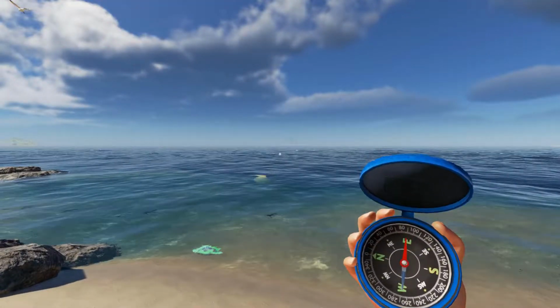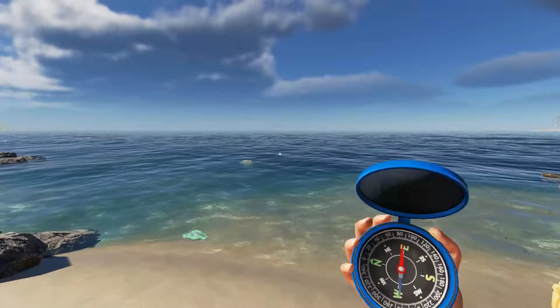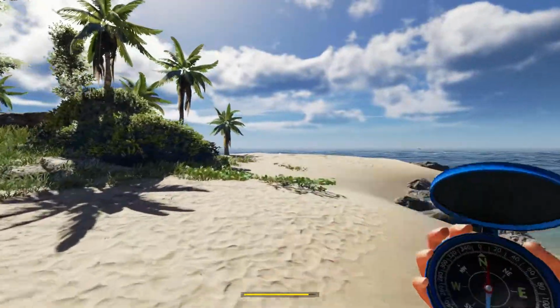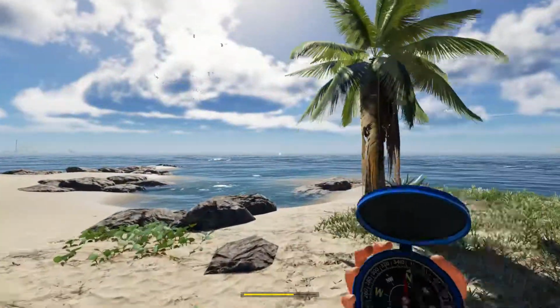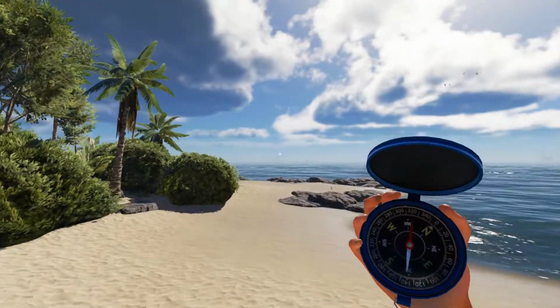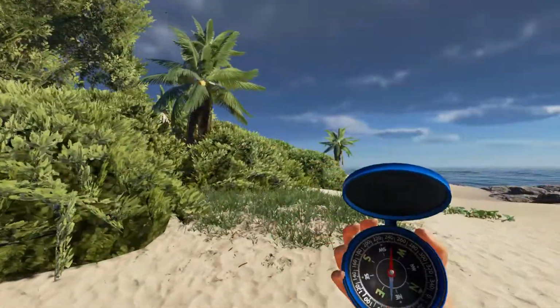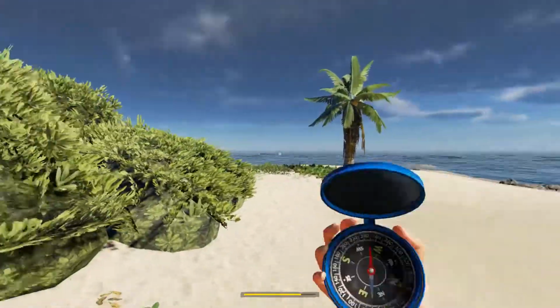So, alright, let me look at my map. Alright, we've got the big island to the east, which we were talking about. There should be another one to the north. So let's go up to the north. That looks like it's probably it. Big island to the north, and then another one to the southwest, which will be over here. Gets a little cloudy over here today.